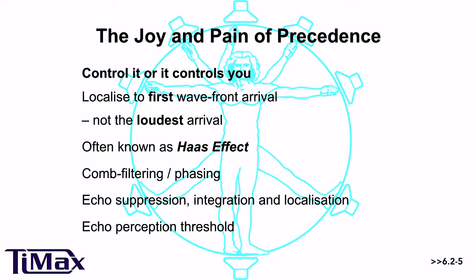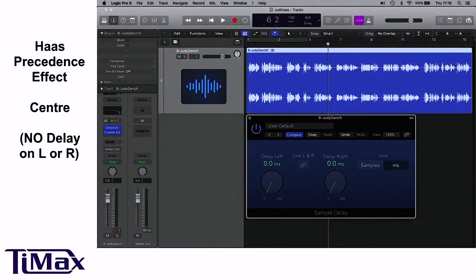When we start putting microphones in front of things and putting them through speakers, this works against us. A panpot is only able to change the level coming out of different speakers — however many there are. Even with touchscreen panpots or joysticks that can do lots of speakers, if you only deal with the level, you're only ever dealing with a very sweet spot in the middle of the room. This works in surround as much as it does on the frontal panorama. The Haas effect is something we have to grab hold of and control — otherwise it will control us and we will not be able to create the spatialisation, whether immersive surround or spatial panorama. Within this domain there are boundaries, including comb filtering and echo.